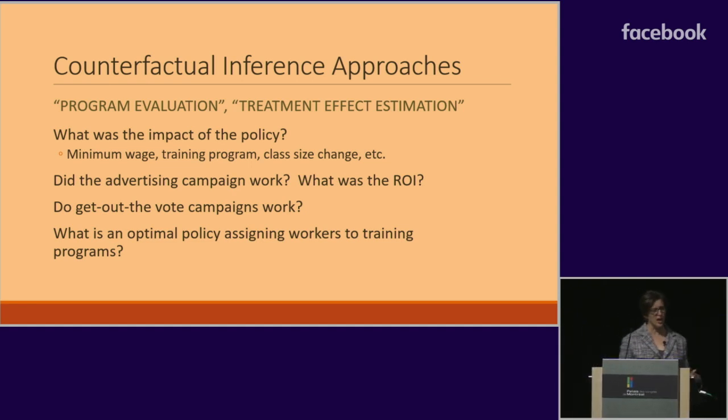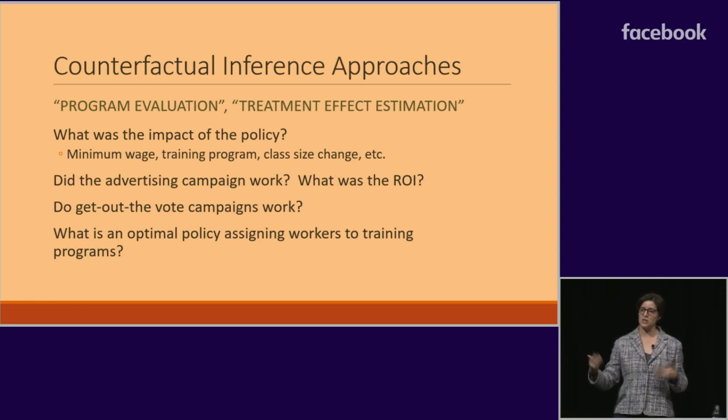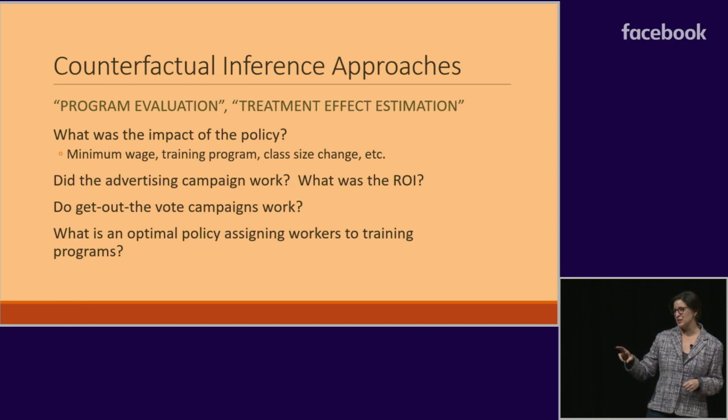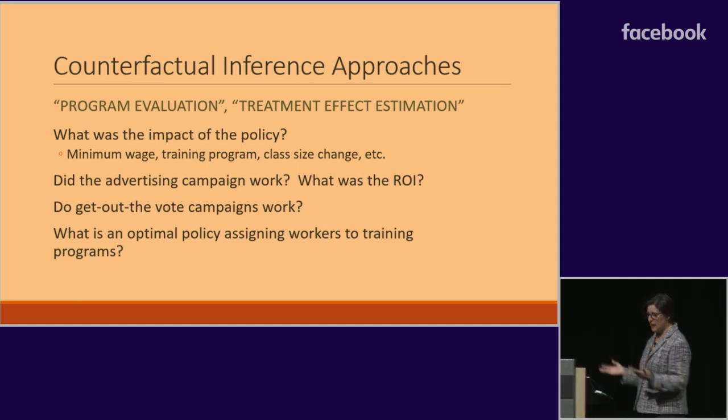Another really active area of the political science community is get out the vote campaigns. Actually, since the 80s, we've been running these large-scale experiments. They used to do big mailings. There was a famous study where they sent people letters, and your voting record in the U.S. is public, so they sent people letters saying, we're going to tell your neighbors whether or not you voted. They compared the effectiveness of that to other types of messages and found that telling people they were going to tell their neighbors whether or not they voted was a very effective way to get people to vote.